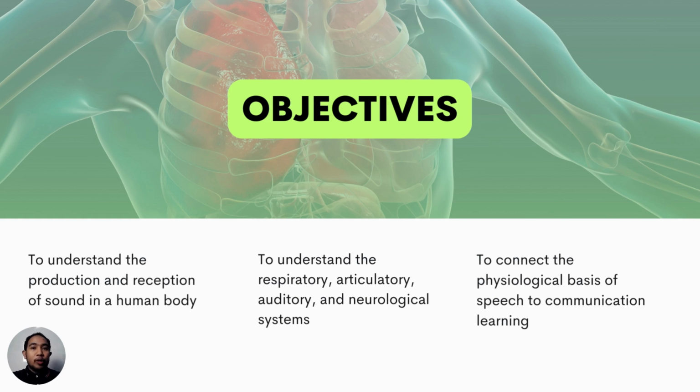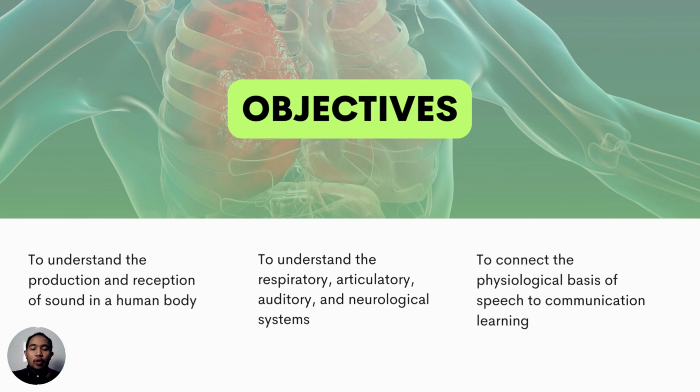But for the human body, in order to produce sound, we also need to add another element, which is the articulatory mechanism, or that which produces the sounds of articulate speech. So we will try to look at the different systems of our body, mainly the respiratory, articulatory, auditory, and neurological systems, in a way how sound is produced.